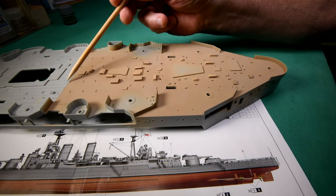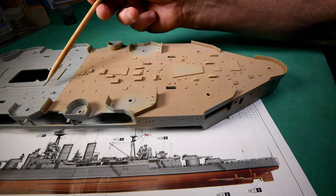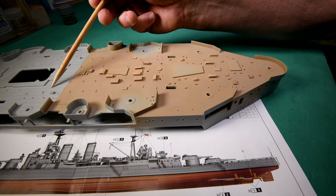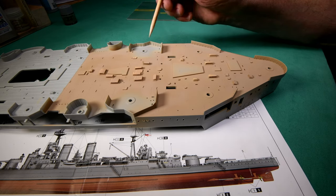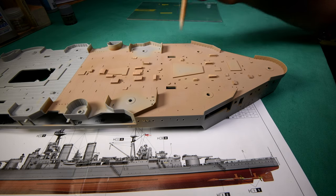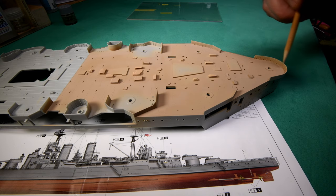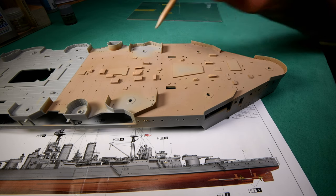Okay, I pulled the masking tape off that was here. And this back part will probably be painted some kind of a dark deck color later. But right now what I'm thinking of is the inside of these railings all the way along here. I imagine that they should be the same color as the outside.